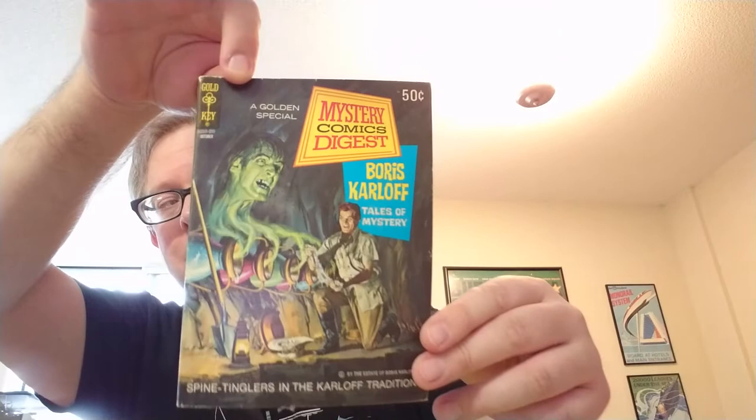Tissue paper. Mystery Comics Digest — Boris Karloff! I've always wanted one of these thicker digest-type comics because there's so much — it's like having five comic books. It was difficult finding one that wasn't expensive. I really like these Boris Karloff Tales of Mystery comics; they're pretty fun. That's a nice one.